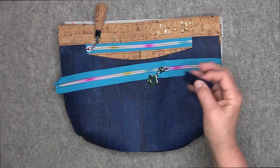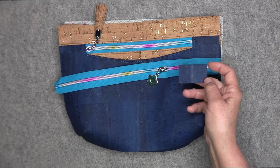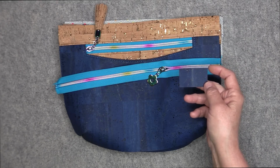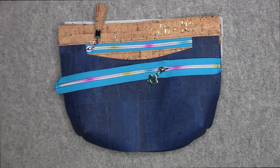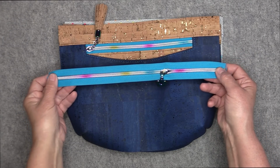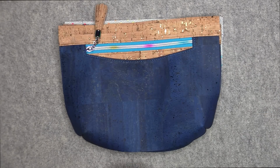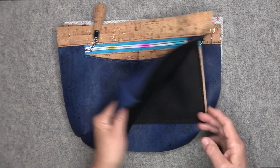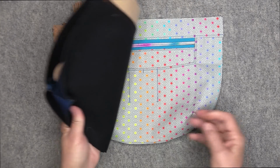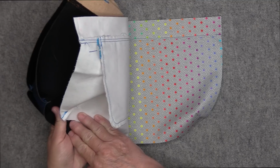You'll need your zipper tab. In the instructions, I say to cut out the zipper tab from the contrasting fabric, but I opted to use my main fabric for the zipper tab. You'll need to get your zipper that you cut to size for the main compartment zipper. You'll need the two exterior pieces that you've already created, along with the two interior pieces.